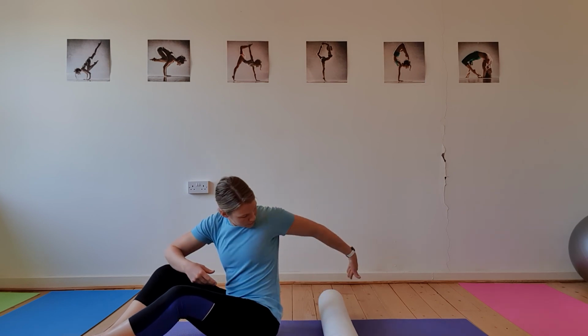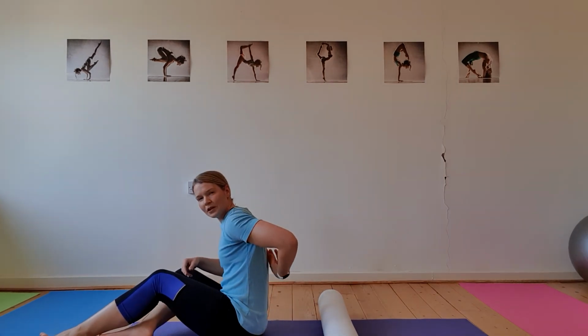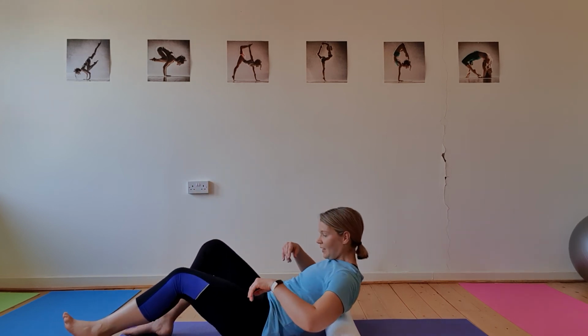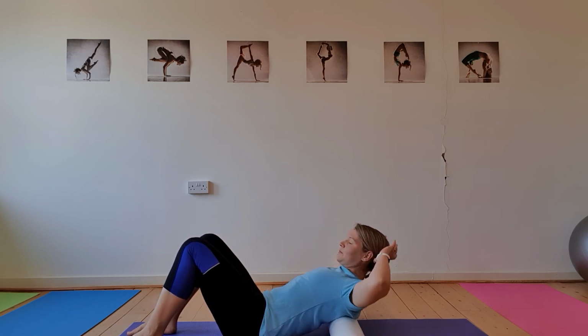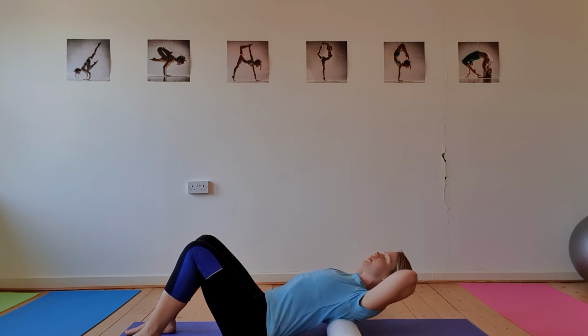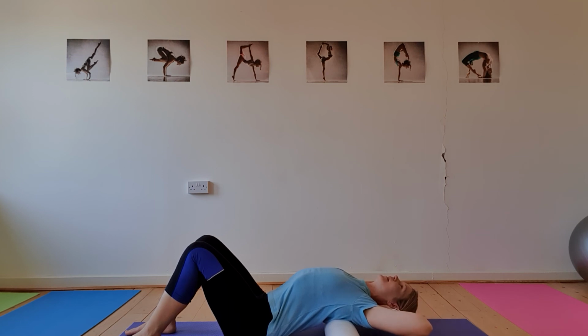Okay, so there's enough time to do a little bit of rolling in a more relaxing way now. So if you bring your roller sort of horizontally across your mat, and then pick a spot somewhere in the middle of your thoracic spine, so sort of the bra strap area or just around the shoulder blades. Bring that area onto the roller. Take your hands behind your head. Make sure you're supporting the weight of your head so your neck is not straining, and gently arch back over your roller. Allow your elbows to fall out to the side.